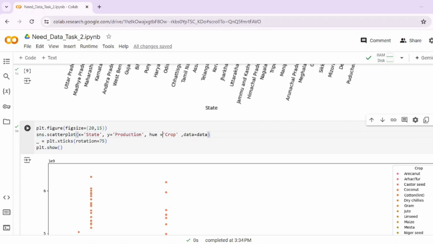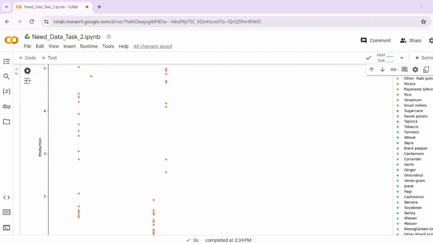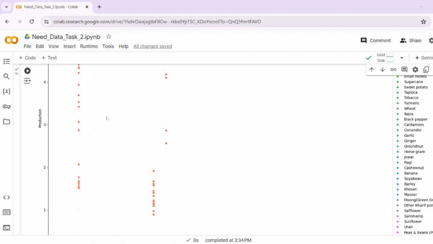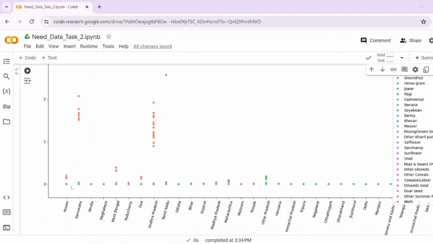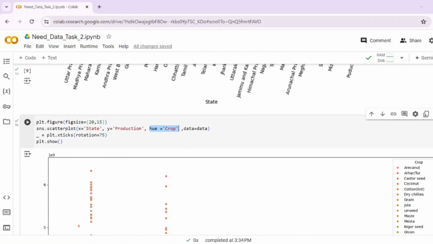hue. This hue plays a major role in coloring the charts. So in this you can see some of them are in orange color, some in red, some in pink, some in blue, green, and like that. To place these colors, you just use this hue method.